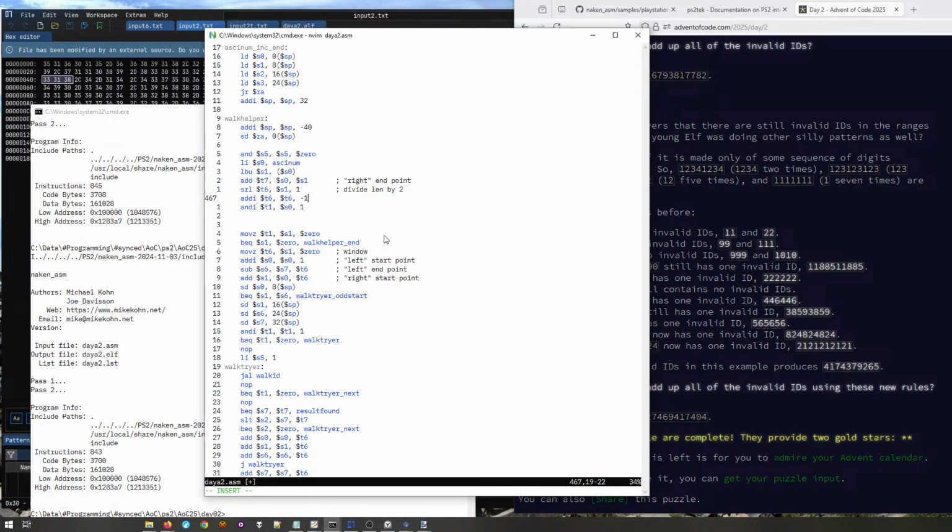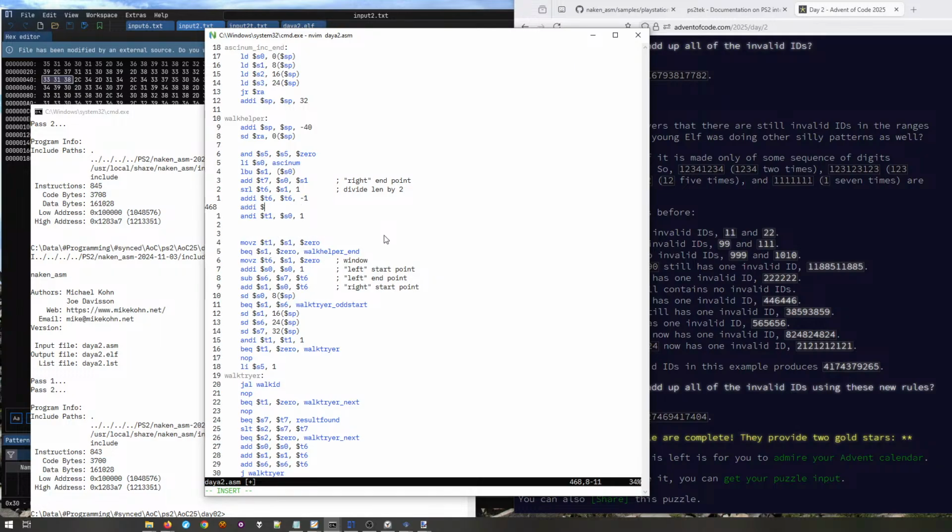Then I need to add 1 to S0. So that's my actual starting position. This one here. I want to AND this by that. I think I do want to put this S0 into here.